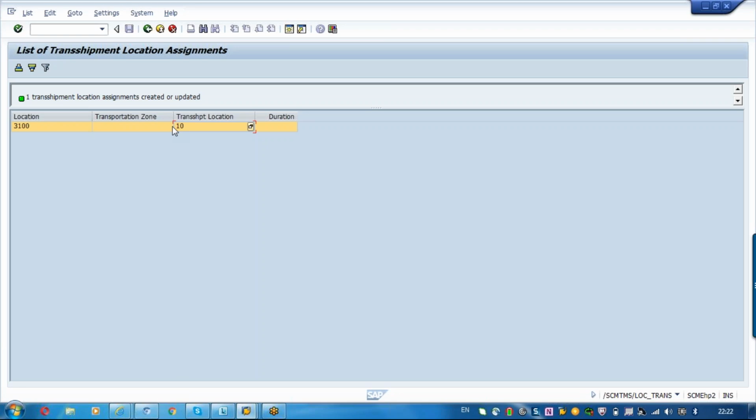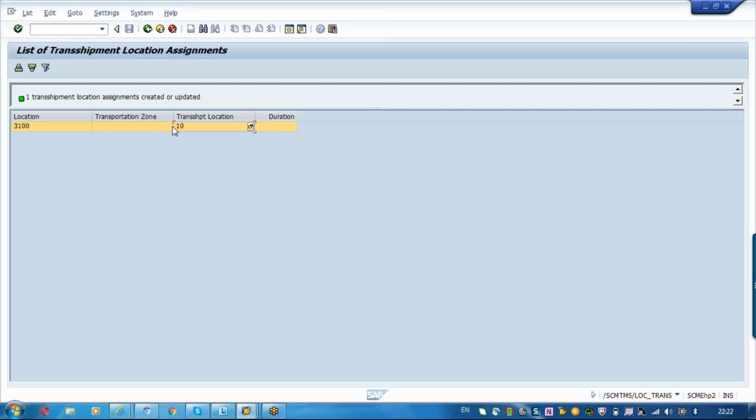Yeah. So my transshipment location is a train station, let's say Bombay Terminus, where the goods from the train wagons are unloaded and loaded back to the trucks. Yeah, where it is moving from one means of transport to another, the place is called a transshipment location.